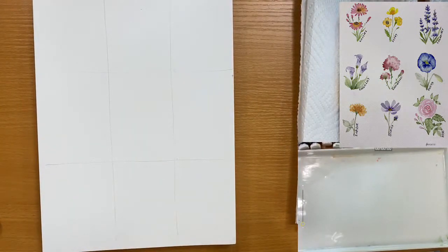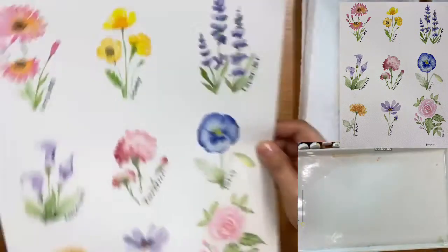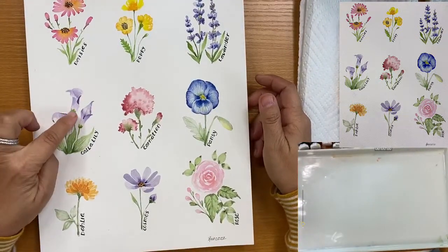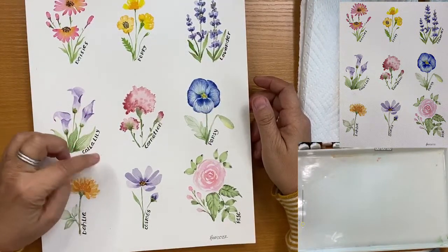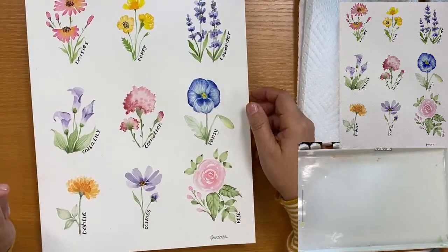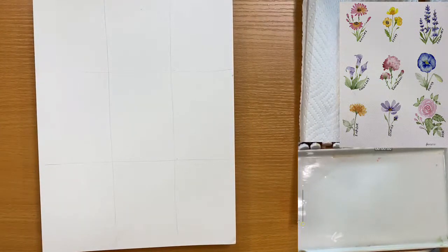Okay, so most of the flowers that I did are more freehand, so we don't need to sketch them. And maybe the calla lily is the only one that I need to sketch the petals a little bit, but the rest are going to be just very simple strokes that we're going to be working. And for that, I'm going to be doing a zoom in.